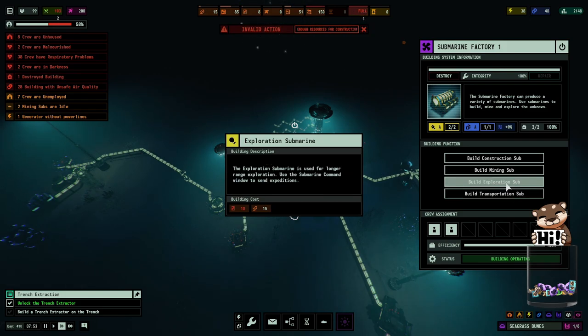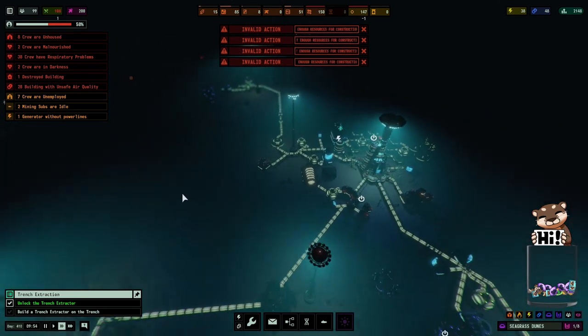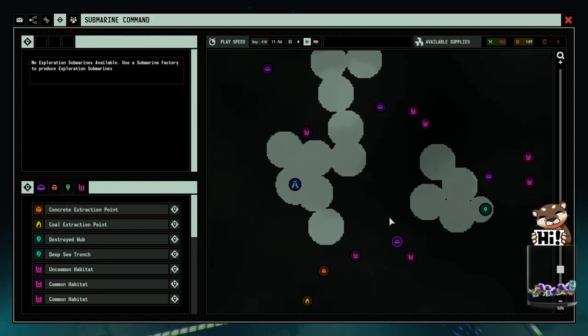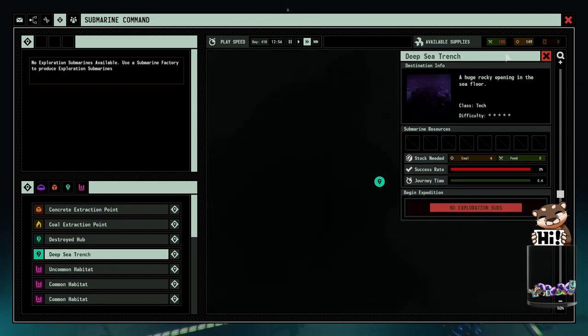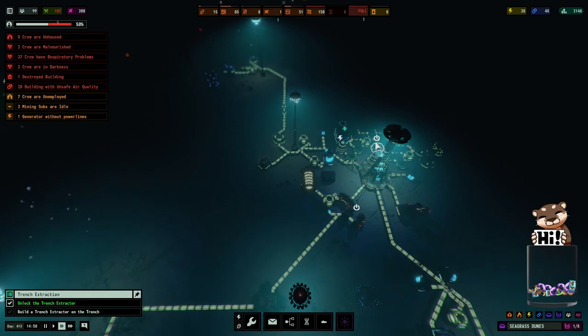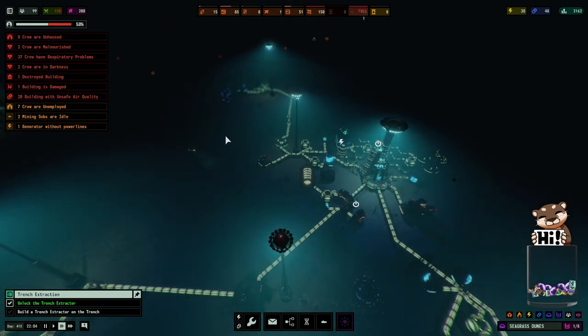Also, it says for some reason... Not enough resources for construction. Oh, because for some reason my exploration sub is gone. And I don't know why. I don't know where my exploration sub is gone. Unless it went down into the trench. Which it shouldn't have. And, I still don't know what it is.